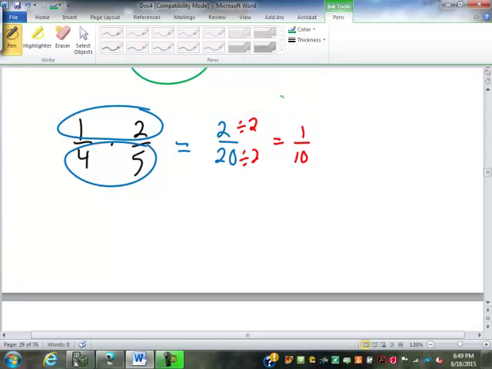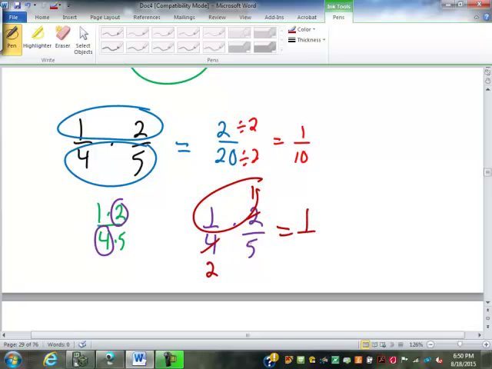Now some of you might have been looking at that thinking he could have cross-canceled right away. Right about now, some of you might be wondering what is cross-canceling. Some textbooks call it cross-multiplying. It is simply a way of reducing the fraction before you multiply. We know that this is going to become 1 times 2 over 4 times 5. And if you happen to see that both the 4 and the 2 can be divided by 2, you can reduce before we multiply. You could cross-cancel the 4 with the 2 to get 1 and 2. And now when you multiply, 1 times 1 is 1. 2 times 5 is 10. You get the reduced answer right away.